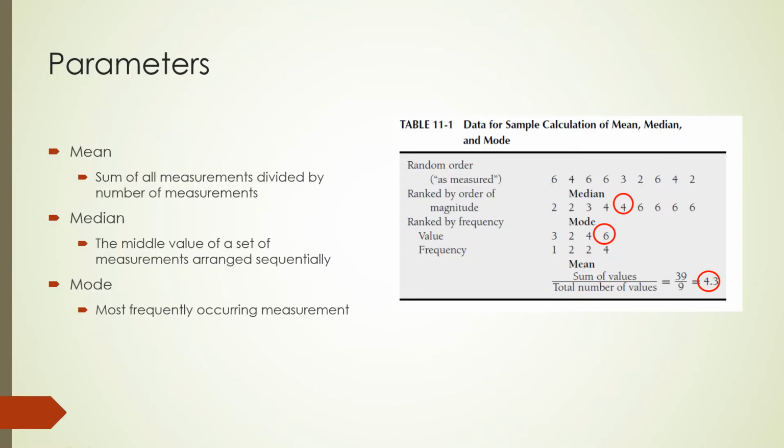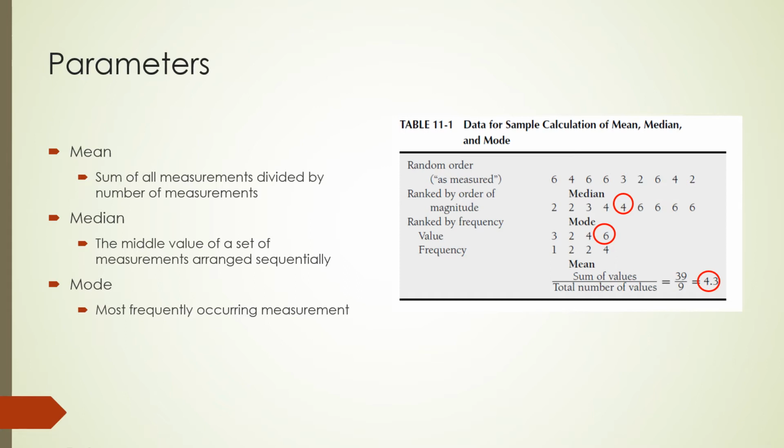Let's now look at the parameterization of statistical distributions on this slide. In statistics, a parameter is any measured quantity of a data set that summarizes or describes an aspect of the data set. On this slide, we can describe any data that is described by a Gaussian or Poisson function by parameters like the mean, median, and mode. I have a table here to help us with defining these parameters.